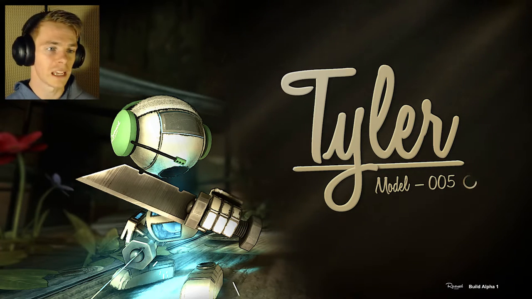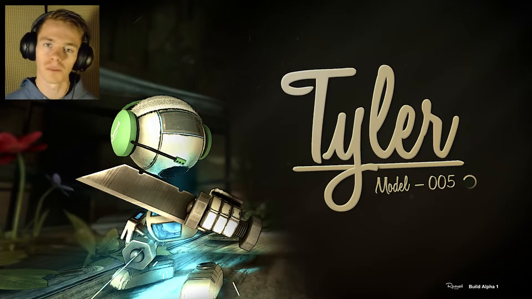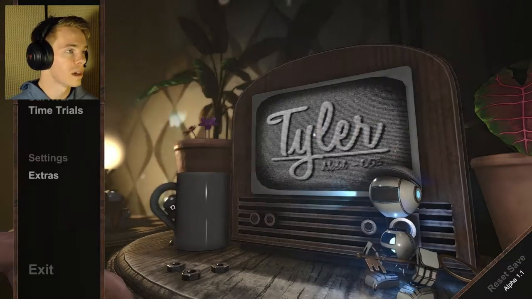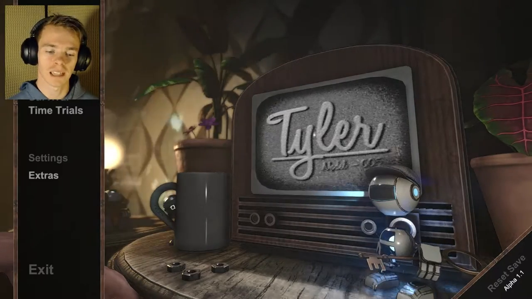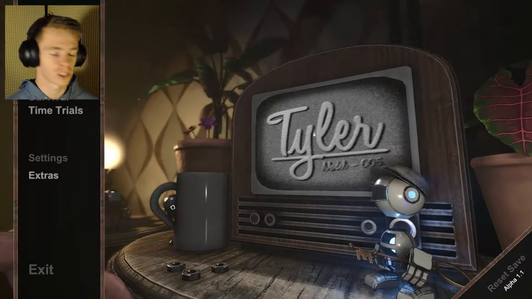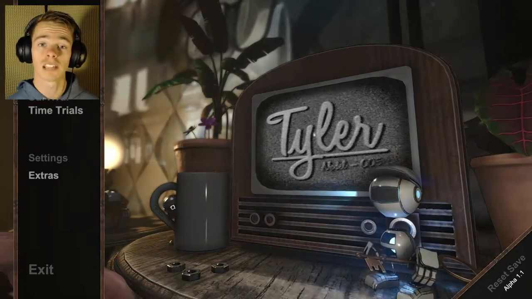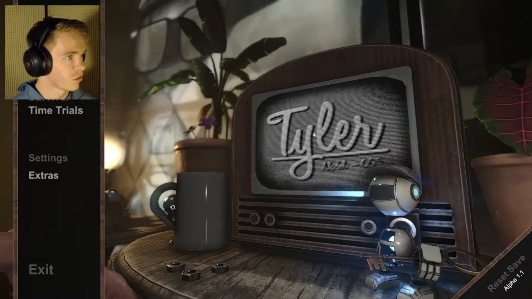J here. Today we are playing a game called Tyler, Model 005. Now if this game looks familiar, last time I played this game was in Kickstart. Now Reverser Interactive reached out to me and said, hey, we want you to try the pre-release alpha build. So that is what I'm doing right now, and I want to say thank you so much, Reverse Interactive, for getting a hold of me and sending me the pre-release alpha build.